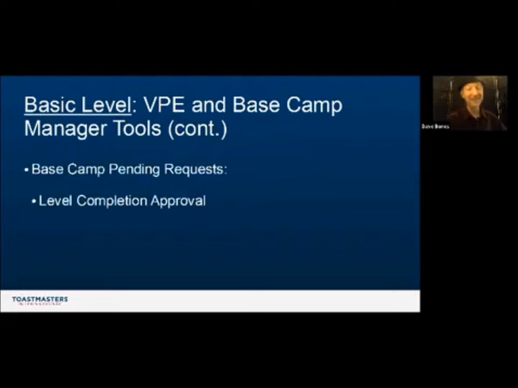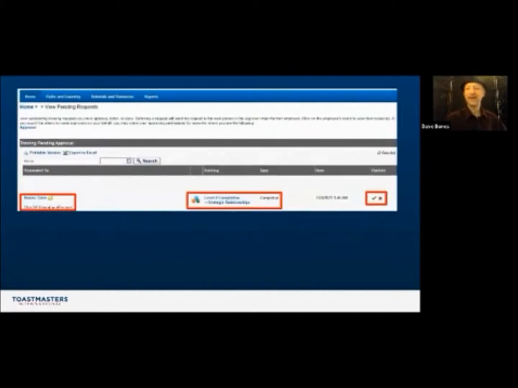Now, the one that does confuse a lot of people, boy, I've seen a lot of confusion with this, is level completion. We're going to talk a little bit more about this. Within Basecamp, which is what we're talking about right now, this is how it comes in. It's actually only one that will come in. In other words, we have the option, you can see my name on the far left, the description of my level 4 completion, and then the approve or deny. And then it will basically follow the same sequences we talked about for the external training.